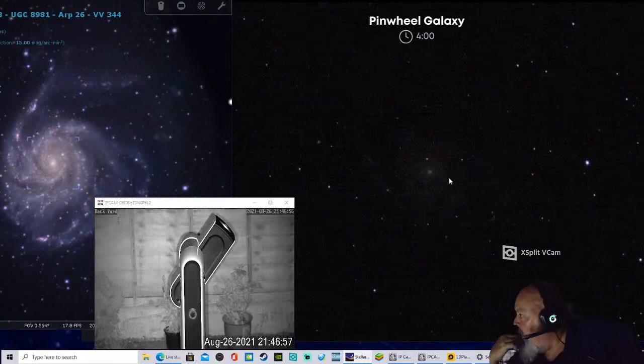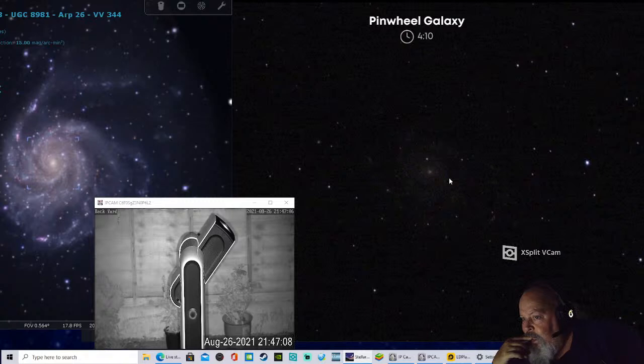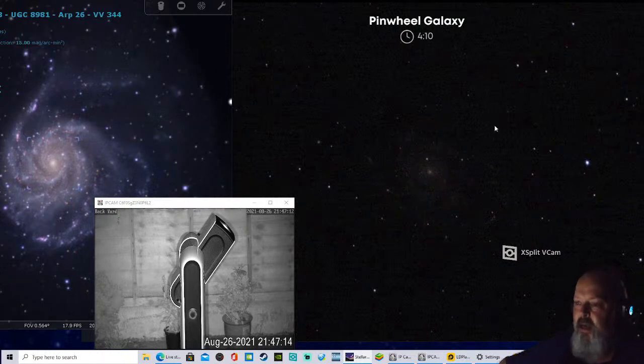I can just about make out the spiral arms. Thank you, Ian, thanks for that. Yeah, hello, yep, I see it. As I say, the longer I leave it now, obviously it's going to build up the light coming in, so that's good. Thanks for that, chaps. Yeah, I can actually see the spiral arms coming out, and there's a top one there and one over the back there.